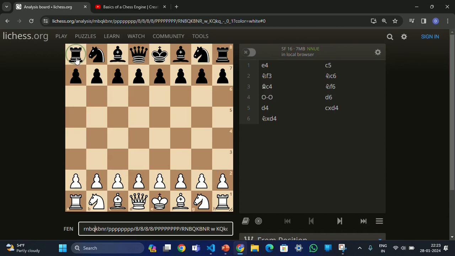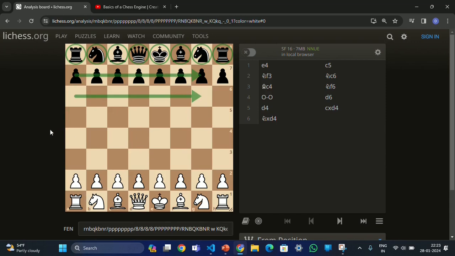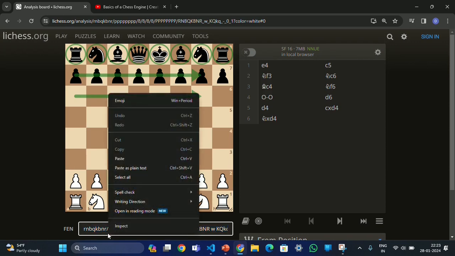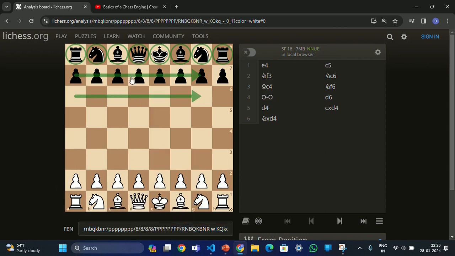Similarly, you can see a black rook, a black knight, a black bishop, a black queen. So basically this goes like this, then this, and you get the point. This slash represents that we go to the next rank.